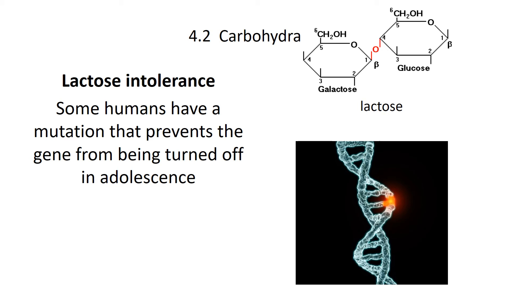It turns out that people who can drink milk as an adult have a mutation that prevents the gene making lactase from being turned off. There's a gene that regulates whether or not lactase production is on or off. If you're lactose intolerant, that gene works normally — and as you reach adolescence, around 13 or 14 years old, you turn off the gene to make the protein for lactase. However, if you can drink milk as an adult, the gene that regulates lactase is actually mutated, and by being mutated, the gene to produce lactase stays on throughout your entire life — meaning you can drink milk or any other dairy product with lactose throughout your whole life.